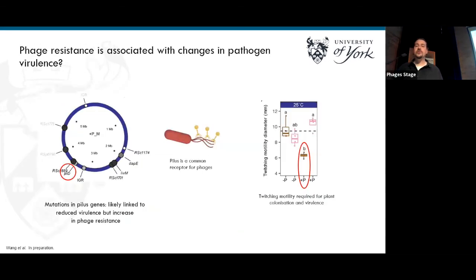And you can look into what sort of mutations you can identify. For example, in one case, we find pilus mutations. This is actually the original mucoid type that has a pilus mutation. So again, this probably suggests that phages are using the pilus as a receptor. We haven't verified this by engineering mutants yet, but it suggests that might be the case. And you also see a phenotypic reduction in twitching motility, which might negatively affect plant colonization.